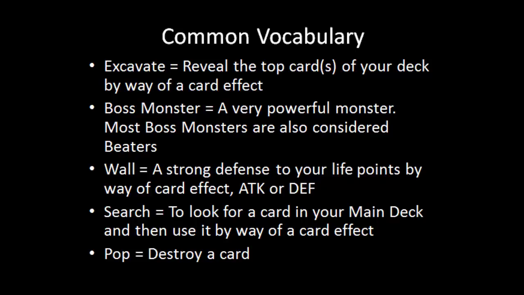Moving on, we have Excavate. Now, Excavate is kind of a new official mechanic that was introduced with the Sylvan archetype back near the end of the Yu-Gi-Oh! Zexal life cycle, and it means to reveal the top card of your deck by way of a card effect. So it's not like milling where you send cards to the graveyard from the top of your deck. In Excavate, when a card asks you to excavate, it just means to reveal those cards to your opponent and show them, basically.